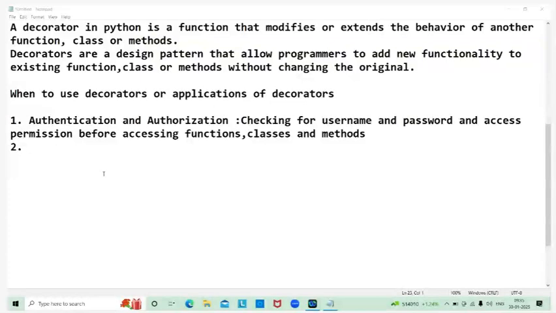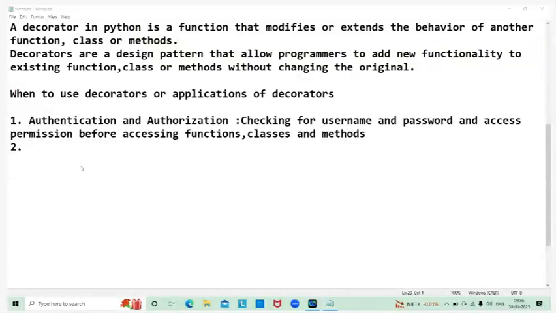And the other one is not only authentication and authorization. For example, Python is a dynamically typed language. Once you write a function, that function can receive any type of values.